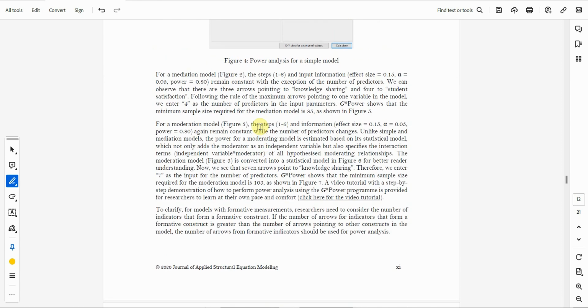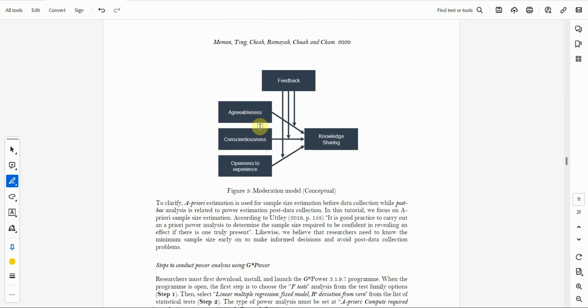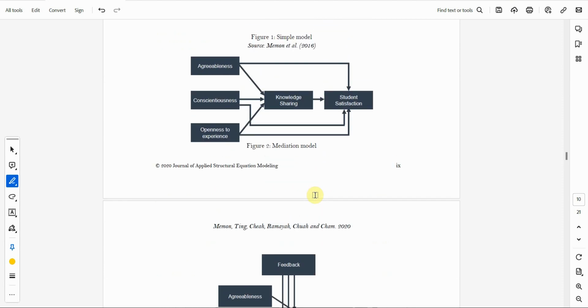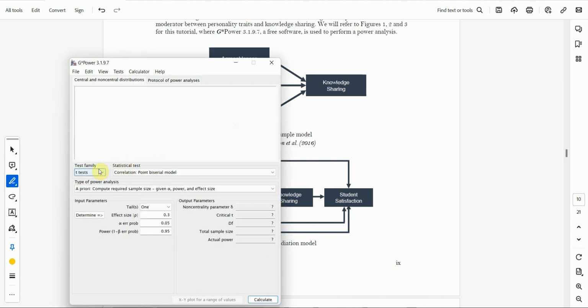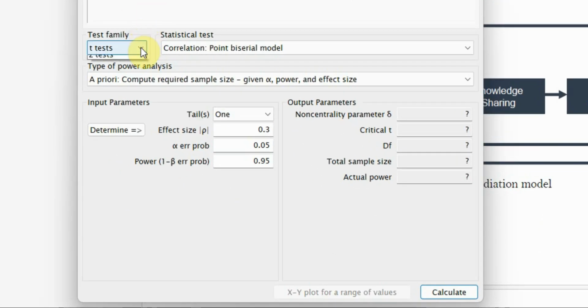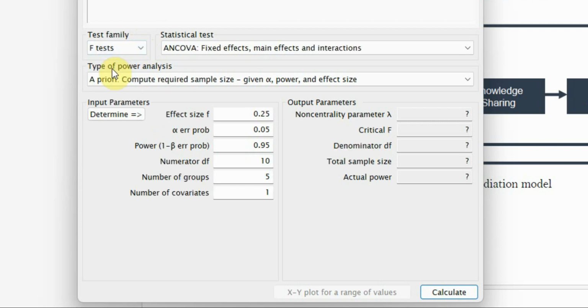Now, how do we use G*Power analysis? In this case, you will have 4 predictors predicting the outcome. I've got this software here, which is easily downloadable. Once you download it, open it, go to the test family and select F-test.